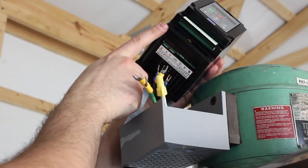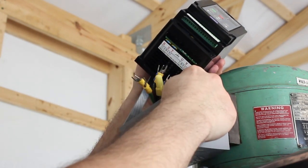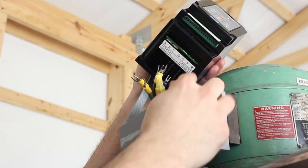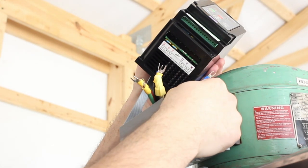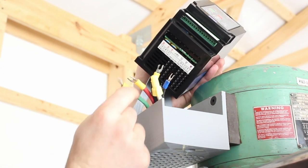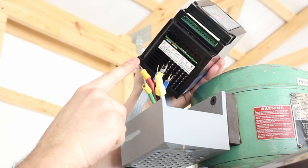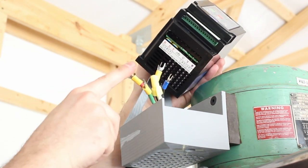Off camera, we've gone ahead and removed the front cover from the VFD. This exposes the terminals for the motor connections as well as the incoming power connections. The U, V, and W terminals will be connected to the motor, the configuration of which does not matter. The ground will be connected to the incoming ground, and the R and T terminals will be connected to our red and black wires in this single phase 220 volt connection.